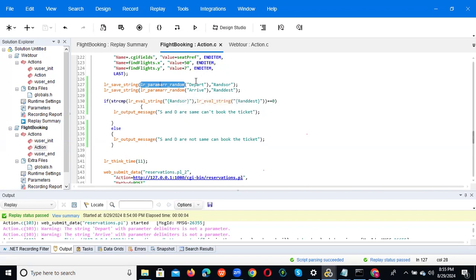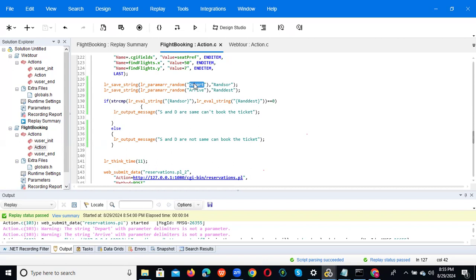So where is the random value stored? First of all, in depart, because that is the name of the variable we used in the correlation. In the depart value, I am saving the LoadRunner variable rand SOR. In the same way, I did the array also. After that I compare these two strings with strcmp, string comparison.